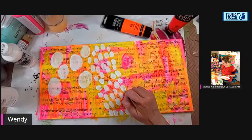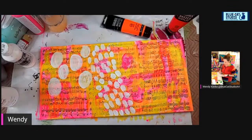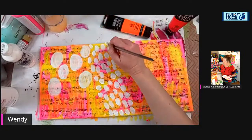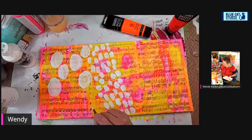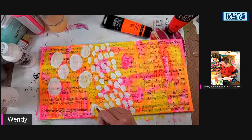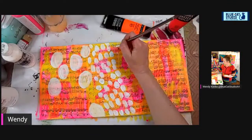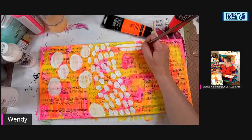We try not to get too attached to anything that we do on this. And that is one of the other secrets to success when you're creating art: the more attached you are to the outcome, the less... you just put so much pressure on yourself when it's all about the outcome. But when you go to have fun and to play and you just kind of make, and say, you know what, even if it's not perfect, it's going to turn out something, and I'm going to learn something, then it becomes a really cool experience. And so I'm a huge, huge fan of trying to let go of the pressure.